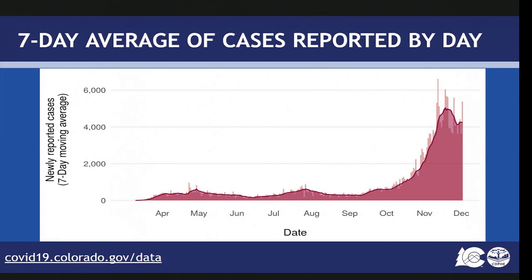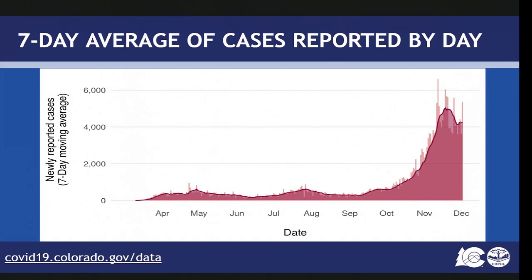But I want to draw your attention to the right side of this figure and take a look at some of the recent case data in the state. What you'll notice is that we've seen some fluctuation. We've seen the numbers bouncing around quite a bit in the last 2 weeks or so. If you look at each of those vertical bars, the more lightly colored bars are the daily values, and the darker red shaded area is showing you our 7-day average. You can see that that 7-day average has really been hovering in that 4,000 to 5,000 range of cases per day, but with lots of daily variability.